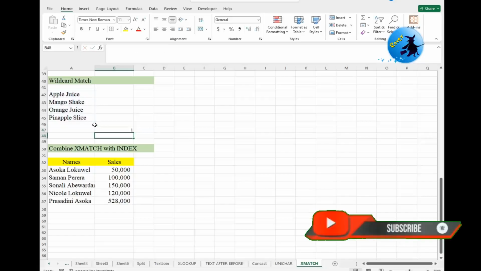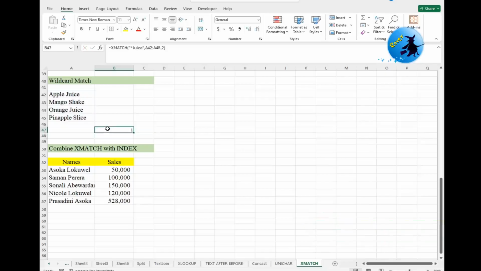So here I got number 1 as the result. It will return 1 because apple juice is the first value that ends with juice. You can use the asterisk and question mark as wildcards. So I think the wildcard match method is okay to you.